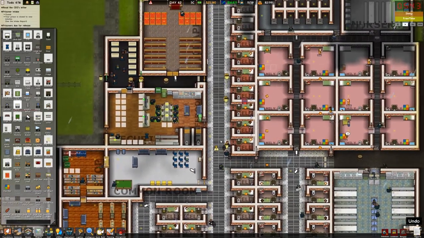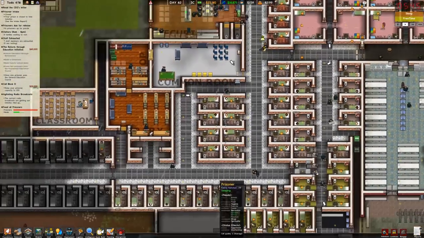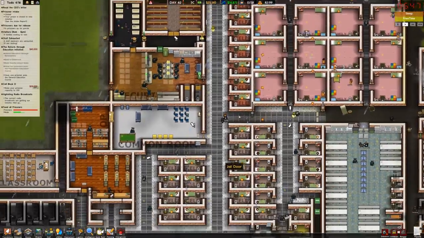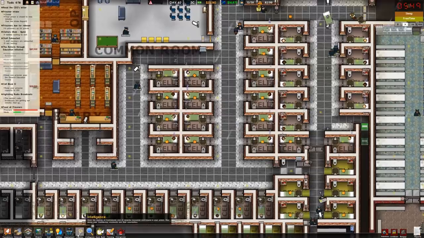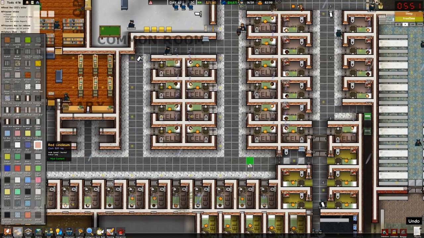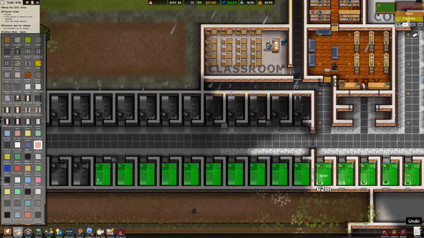Oh, also, I don't know if I mentioned this in the previous episode, but I'm trying out this whole red linoleum design for the cells. So, you know, I think it looks good. And since this is going to be max sec anyway, I think what we're going to do is kind of commit to this. Red linoleum, yeah. Let's have red linoleum placed through here.